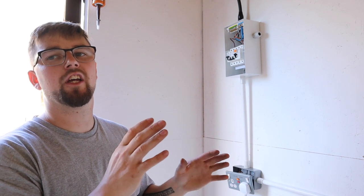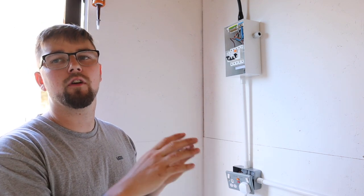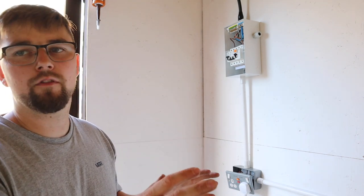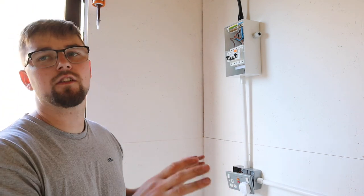Right then, we've got power in the workshop. I did rush ahead a little bit there and do a little bit off camera, just because I wanted to test out the supply coming into the workshop. But I'm going to share that with you now, just so you understand where I am and the process I'm going through next.